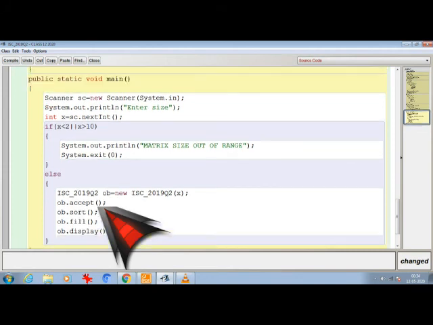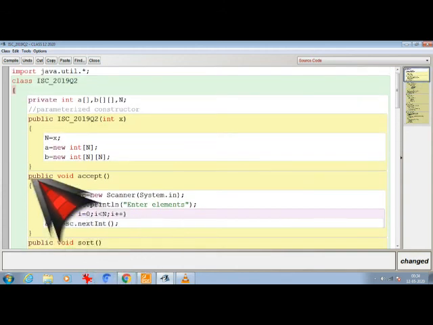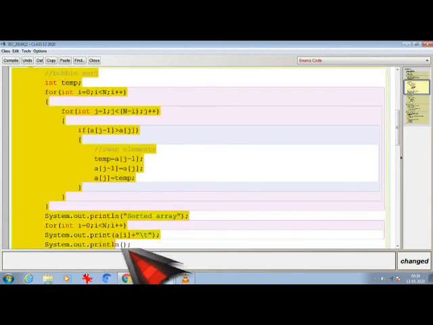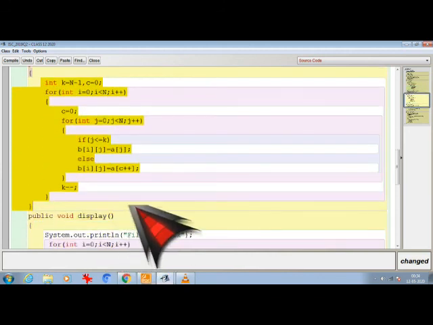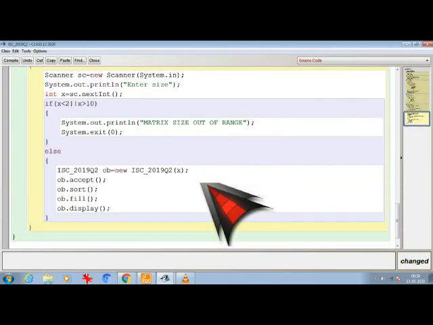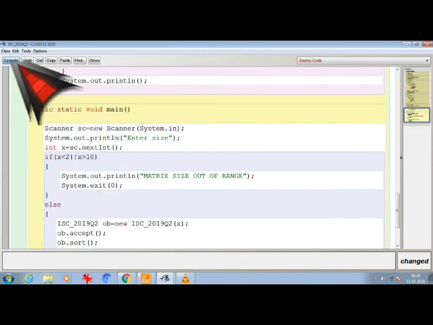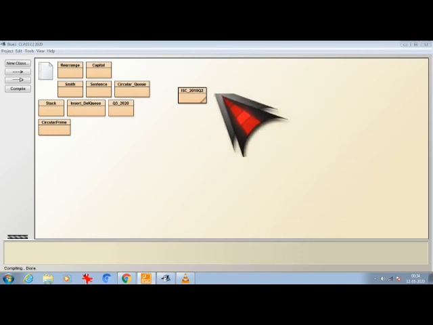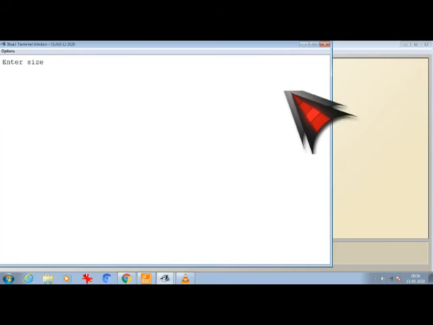If I were to write the whole program in one method, it would have been more complicated. Here, part by part, step by step, every working is there. First I'm accepting the value, then I'm sorting them with bubble sort, after that printing it, then putting the values inside the double dimension array, and then displaying the double dimension array. So every work is part by part cleared out. So if I get any error, I can see where exactly I'm finding the error. So let's check for the errors. Oh, no error, surprisingly. So let me run the program.